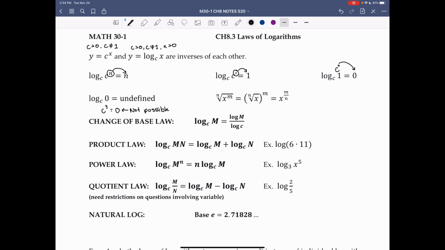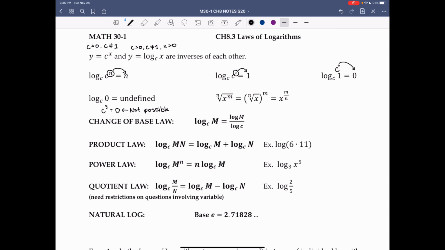And then just a reminder of this exponent law, changing from radical form to fraction exponent form. The nth root of x to the power of m, and that m can be underneath the root or outside the root, becomes x to the power of the fraction exponent m over n. That's one of our exponent laws. We have several exponent laws, and just like exponent laws, we also have laws for logarithms. Here are the log laws.